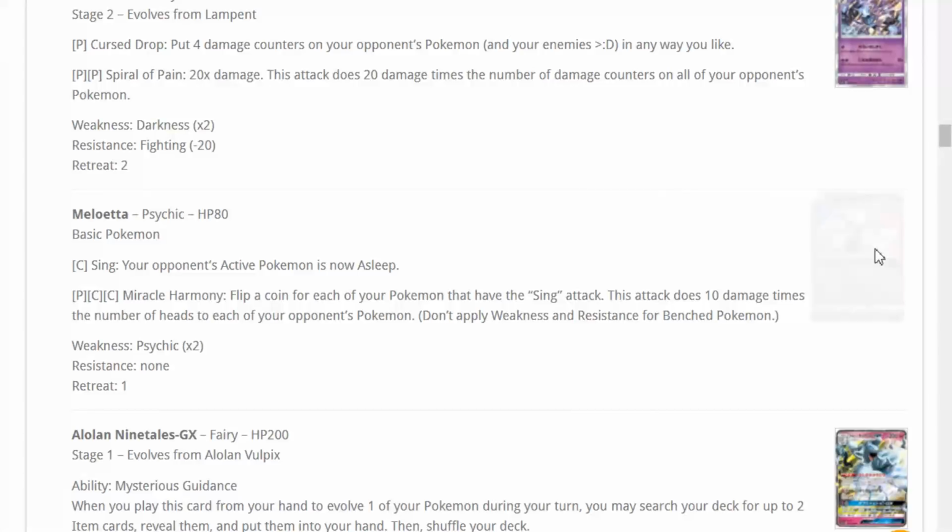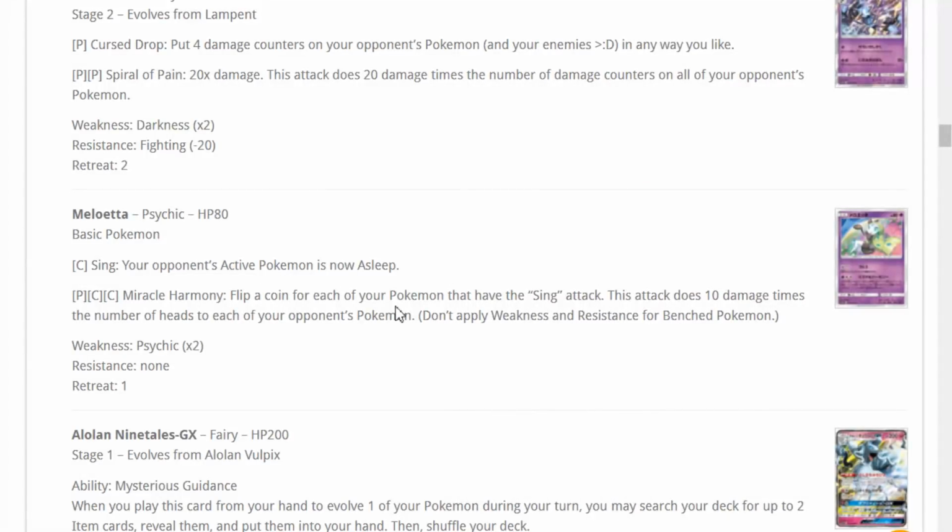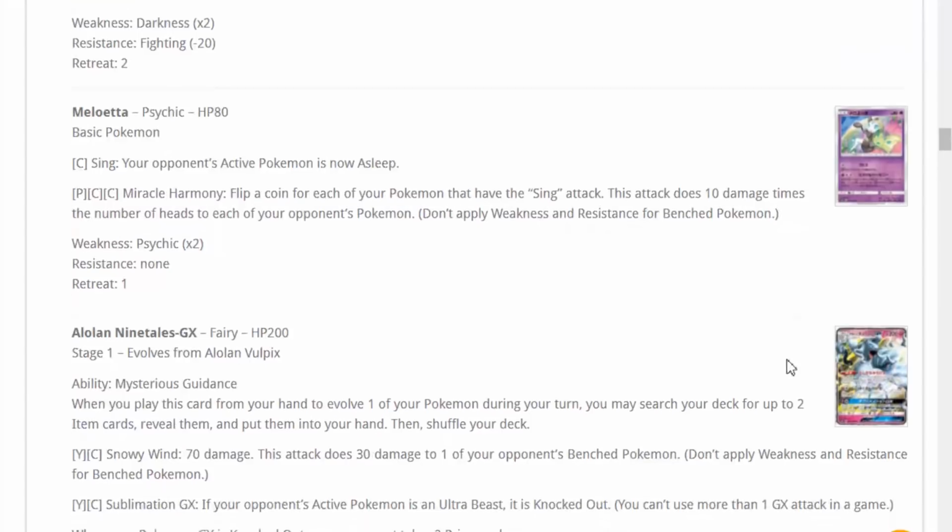We got Meloetta, one of my favorite Pokes. Look at this girl. Look at her sing. Flip a coin for each of your opponent's Pokemon that have sing attacks. This attack does 10 damage times the number of heads. It's not a good card. That's not a good card.